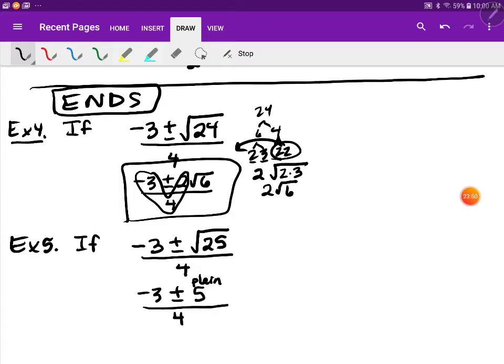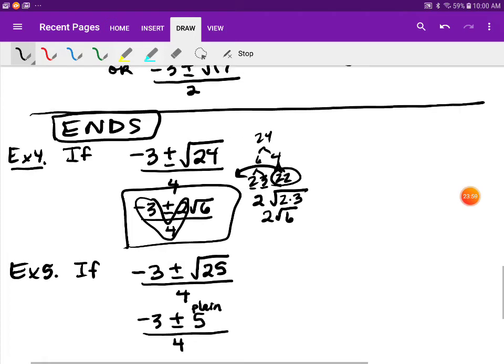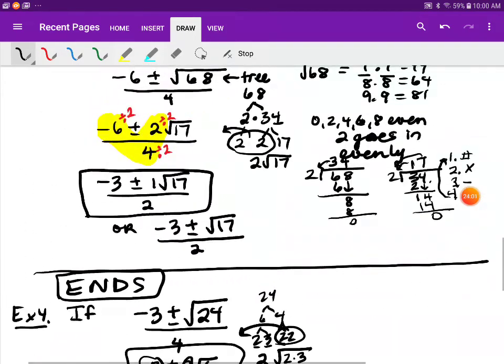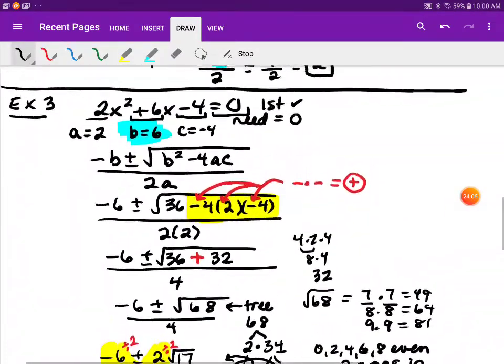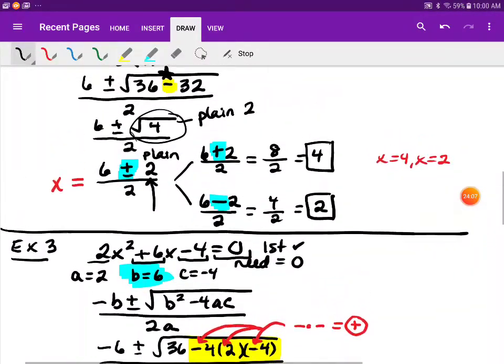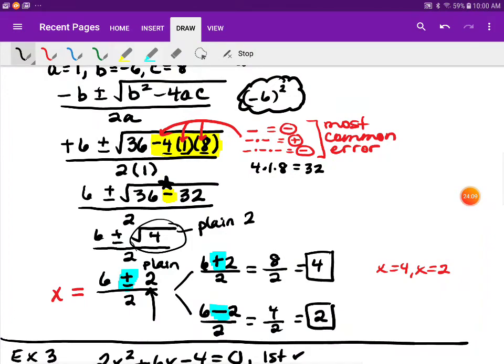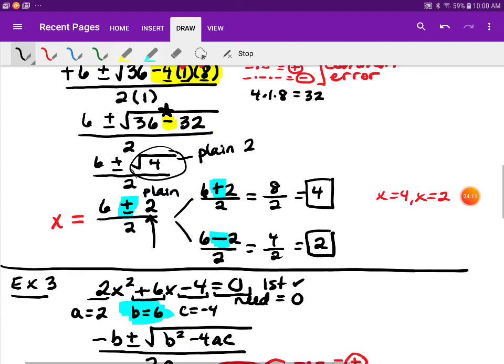Now, when you're using your notes to help you do the homework, what you want to do is look at previous questions, look at notes questions. Which one does this look like? Does it look like example 3? No, that one still had a square root in it. Up here, example 2. Oh, that one, the square root of 4 was 2. Okay, so it looks like this one. Look at what we did. We split it, we added it, and then we worked it out.